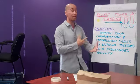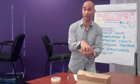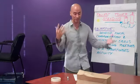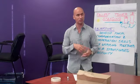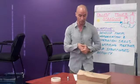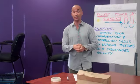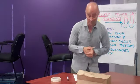So of course we're building their communication and those cooperative skills because they're working together on a very focused, structured activity. And cooperative learning activities are really big in education these days, so we are pioneers. We've been doing it for 20 years. These cooperative learning activities help students to share their strengths and develop those less secure talents they have, those uncertain skills that they don't really know are there, so we get to tap into that untapped potential, as well as they get to learn how to problem solve as a group. They learn how to problem solve, work through conflict, respect each other, and by and large, they're all held accountable as a group. So those are all the perks and the benefits to those team building activities.